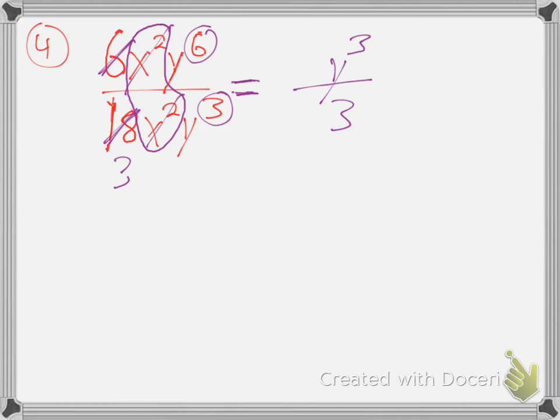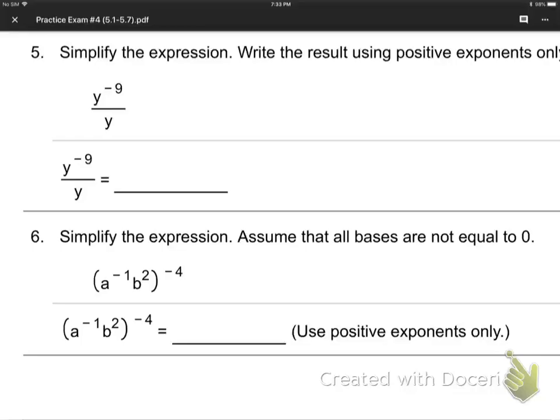What if the higher power had been on the top? It was on the top. What if there had been like y to the 3rd on the top and the higher one had been on the bottom? Then it goes on the bottom. Then the y to the 3rd would have been on the bottom. With the 3, there'd be nothing on the top, which means we put a 1. It would have been 1 over 3y to the 3rd, right? Everybody good with that? Wherever the higher power is, that's where the leftovers end up. So the higher one was on the top this time, so it ends up on the top. Okay, try that one. Y to the 9th, or I'll just make it bigger here.